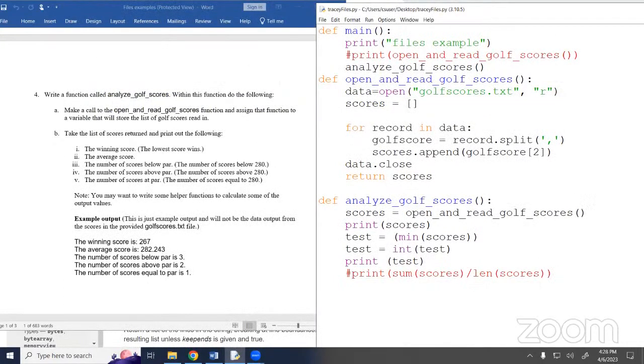He's trying to come up with a simple way to get rid of the \n, where you can do math with it. So what you could do is convert every one of the elements in scores to an integer, and that seems to get rid of it. So you can write yourself a quick little loop that went through every element in scores and converted the data: get it out, convert it to an int, put it back.